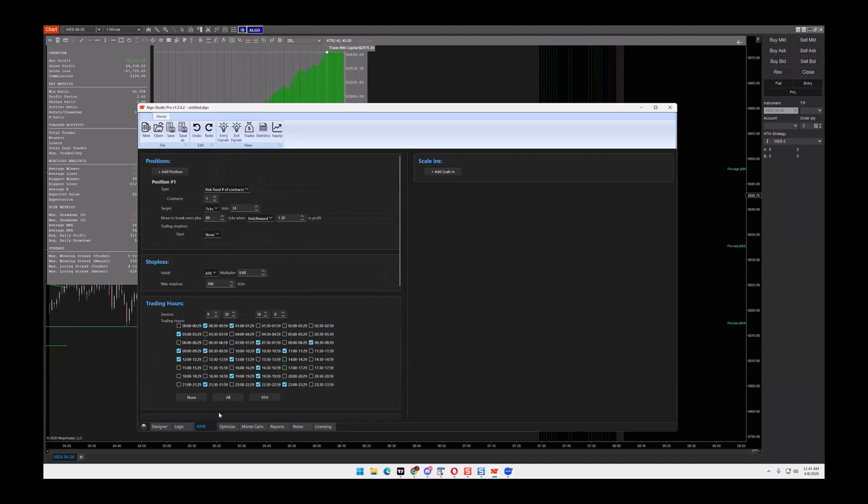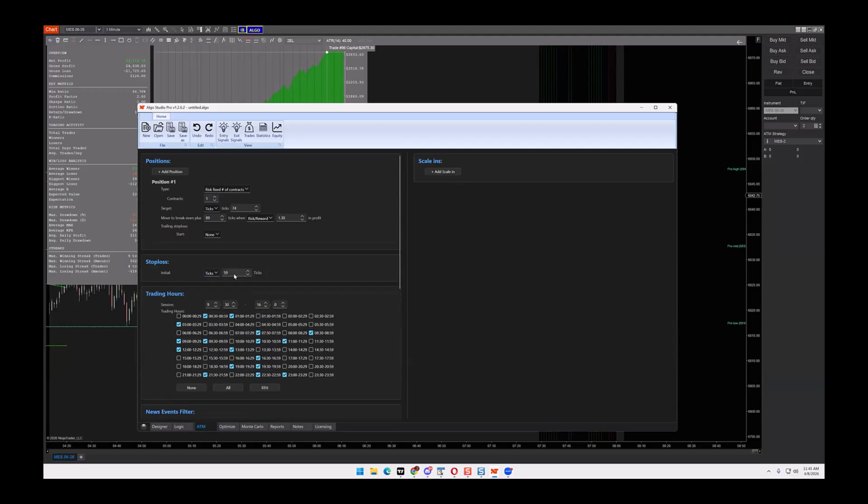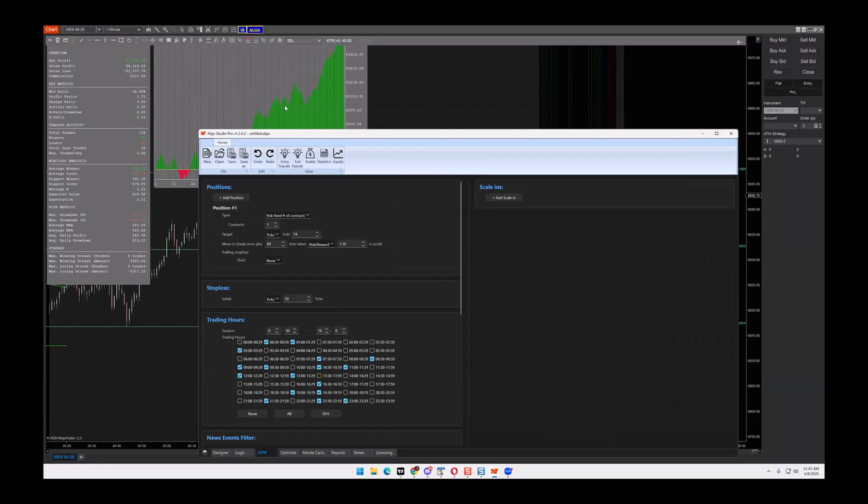Okay. Does anybody have any questions about the ATM as to where we are here? I know I'm kind of bouncing around a little bit. Before we go to the optimizer, any questions here about stop loss, the choices here? It's hard to break something. If you just try it, it should show up for you pretty quickly.